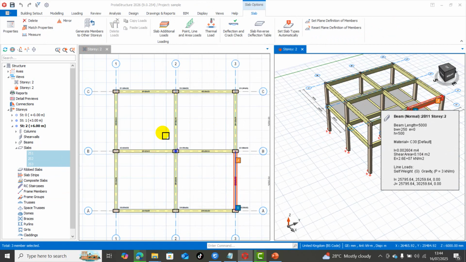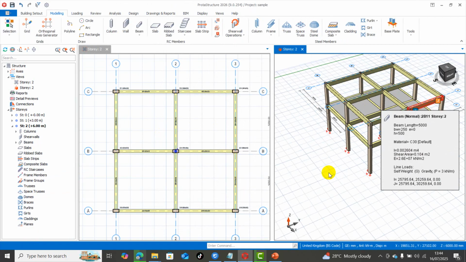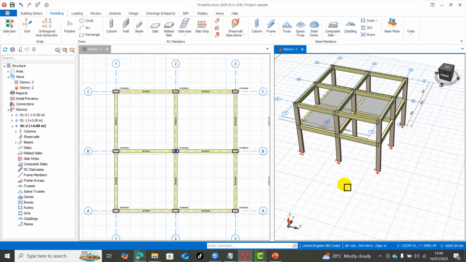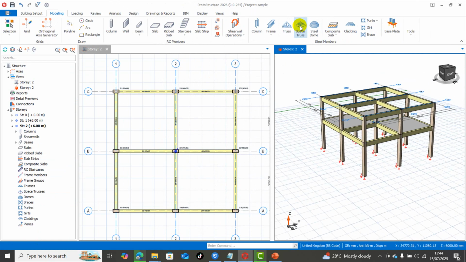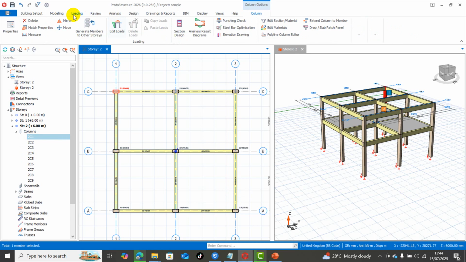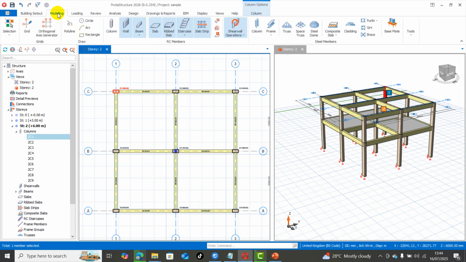Let me insert a space cross because I will also export this to Protastructure so that I can see how the steel works. So I will use a space cross here.